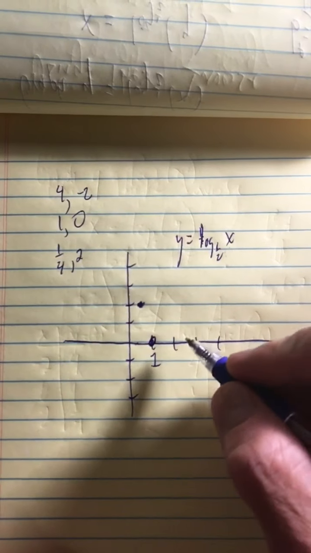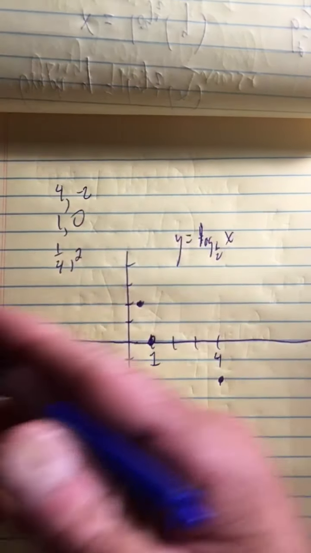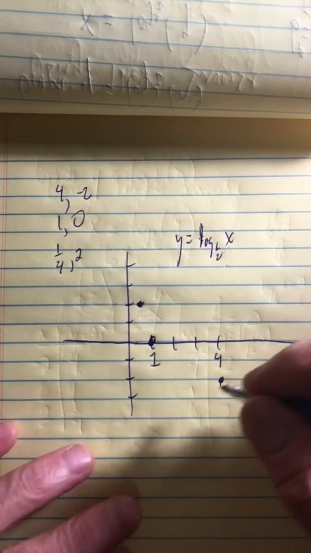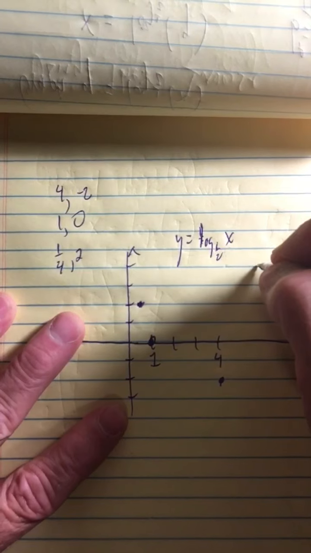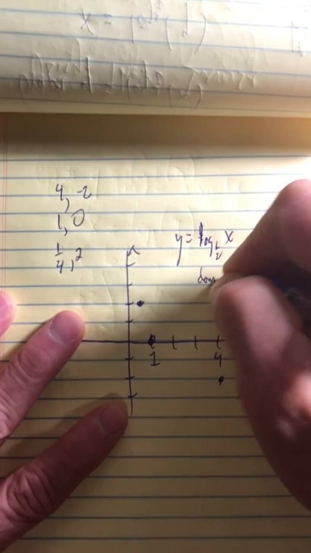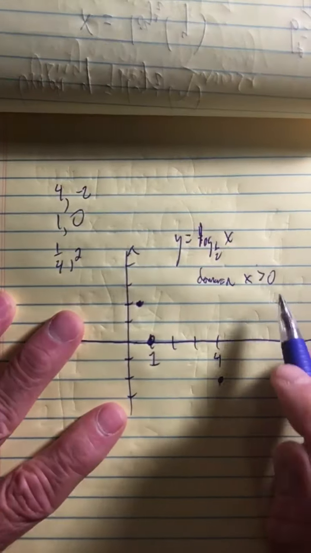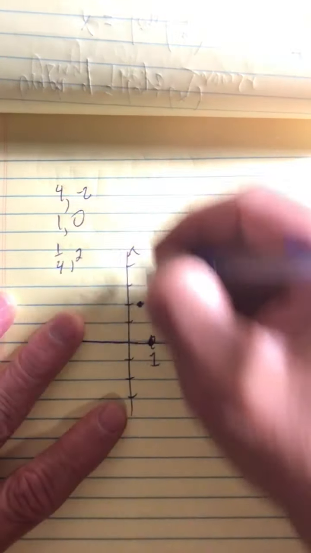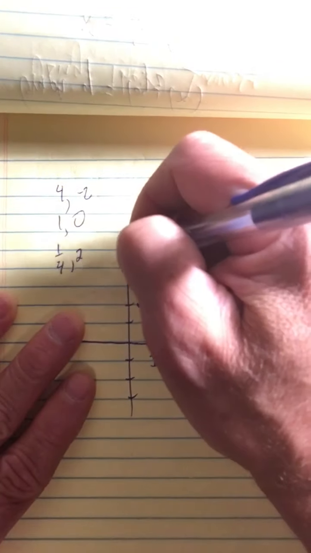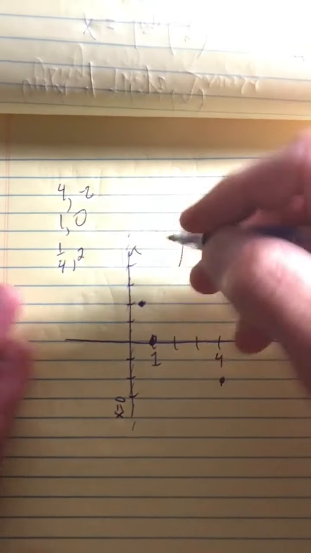Now, if that's not enough for you to figure out the pattern, well then do more points on the inverse and then interchange more points. But I happen to know a lot about logs. I know that the domain of this log is wherever the x is greater than 0. And I know that the edge of the domain is where you're going to have a vertical asymptote. So at x equals 0, it would be a vertical asymptote on this y-axis. Remember, x equals 0 is a vertical line. Okay, so there's a vertical asymptote there.